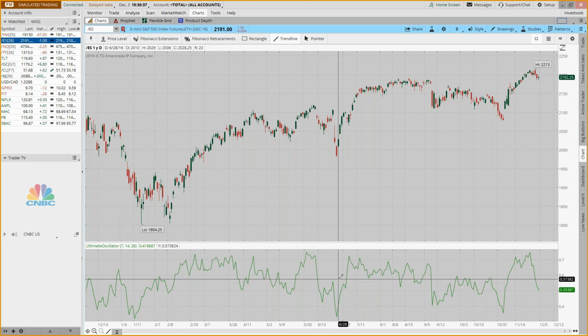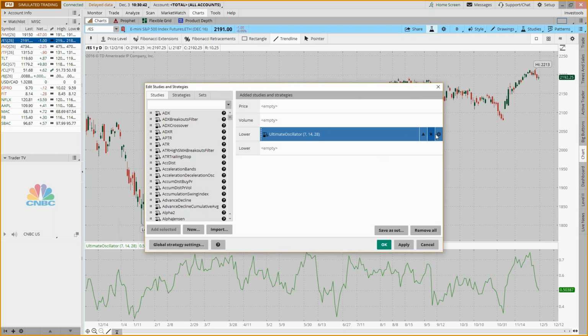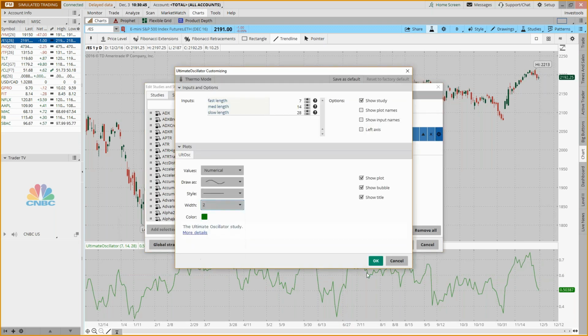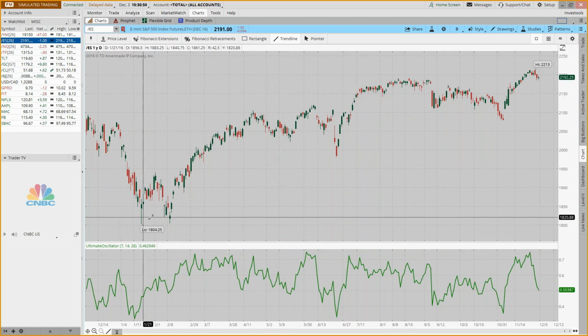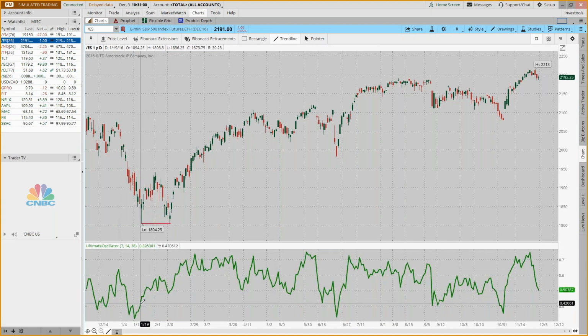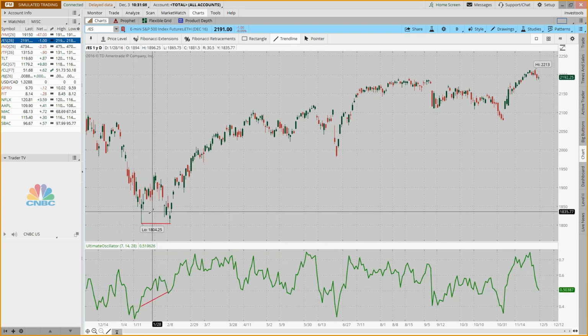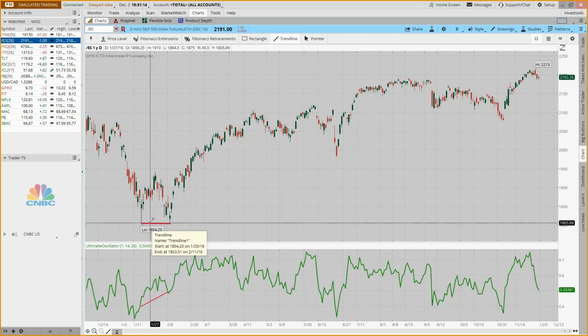Okay? Now, I'm going to actually thicken this up a little just so we can see it a little more clear. There we go. Okay. Now, if you look down in here, if you look where these 2 points is, this possible double bottom right here, okay? And you align those same 2 points on the indicator from here to here. You'll see that there was positive divergence, okay?